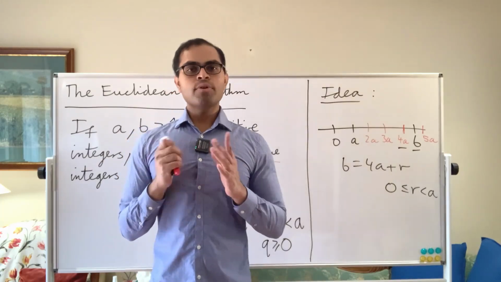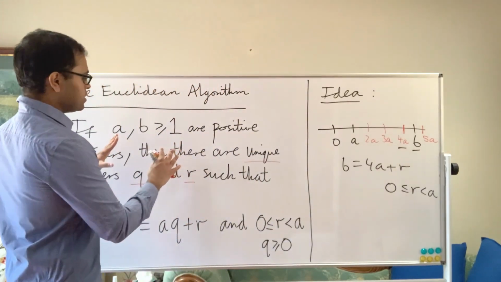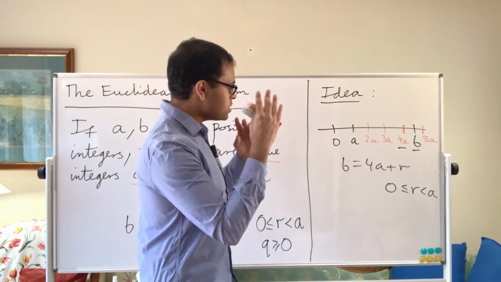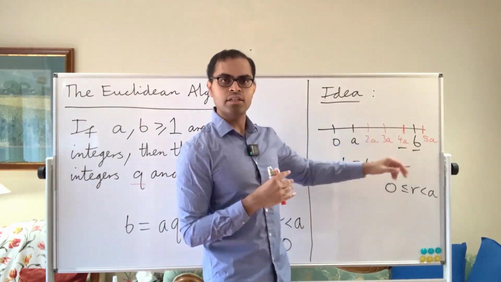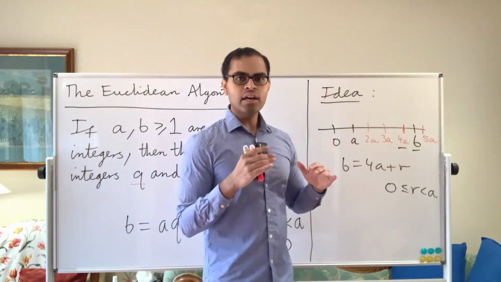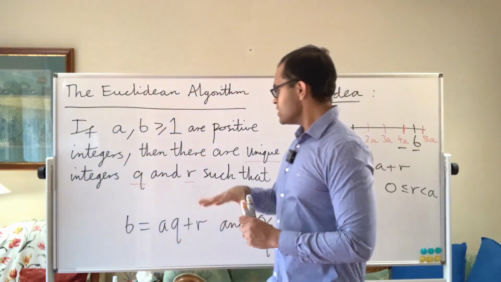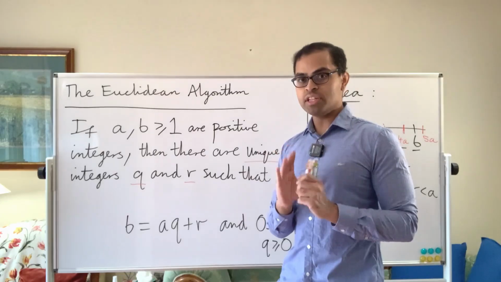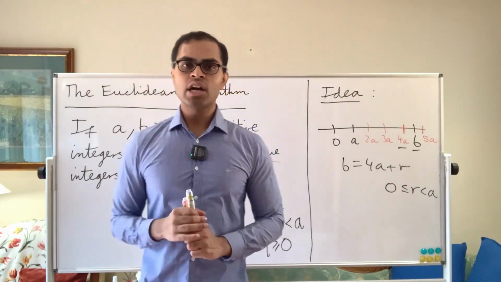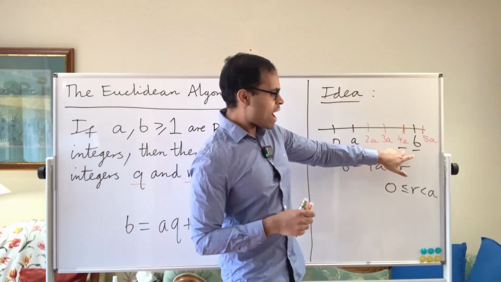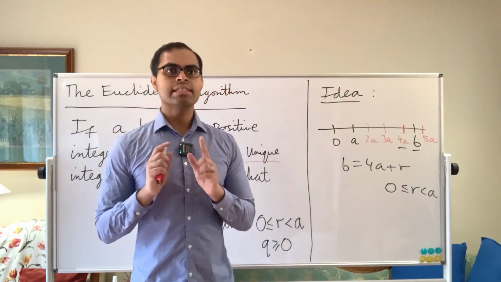But what is beautiful about math is that these kinds of statements, we can think about them very uniformly and concisely. All these possibilities, what if a goes precisely into b, what if there is a remainder, what if it's between 4a and 5a, all of these cases are encompassed in this general statement. So we want to prove the general statement to handle all the cases. What we've gleaned from this is that we want to look at the maximum multiple of a that is less than b.